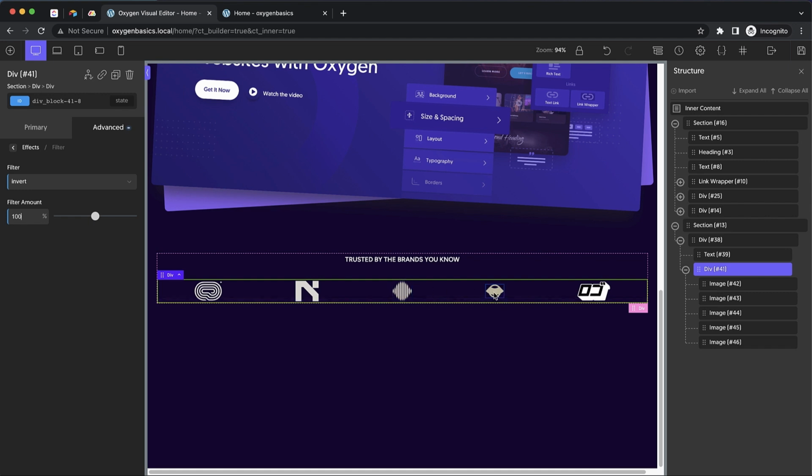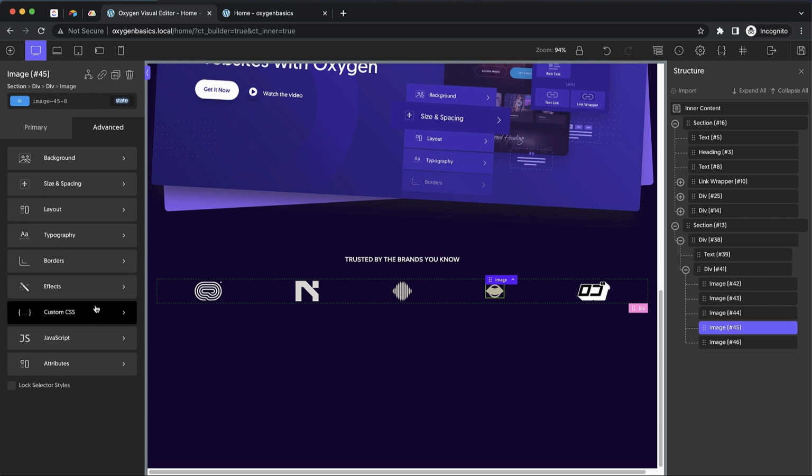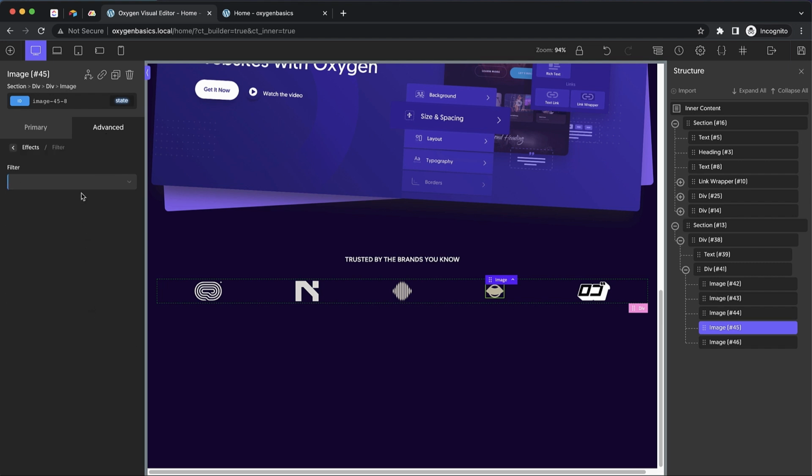Again, it's best to have logos that are either all black or all white, or at least all the same-ish color. But we can further adjust this image itself. Since we applied the filter to the div that contains it, now we can select the image and go to Advanced Effects, Filters, and play with the filters here. Now, I think the problem is that it's just not quite pure white, so we can maybe up the brightness to 100%. And it looks like we need to just finagle this control a little bit.